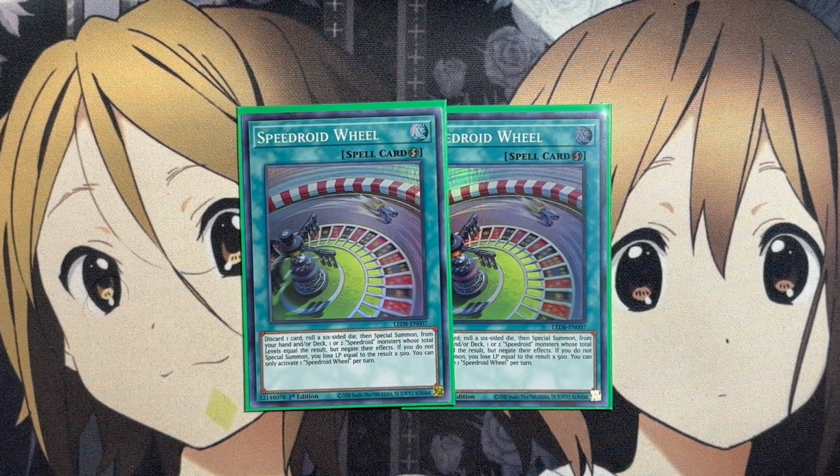If you want to, you could drop the next copy of the spell we run and add a 3rd copy of Speedroid Wheel, because it just goes for a discard and can give you 2 monsters on the field to then be able to adjust into a Synchro summon.